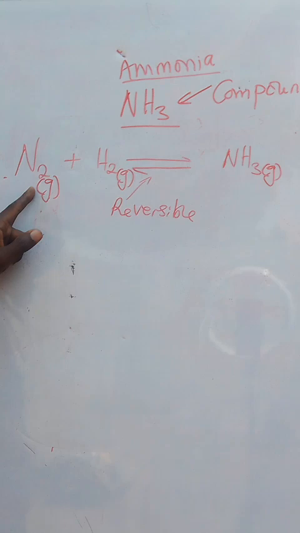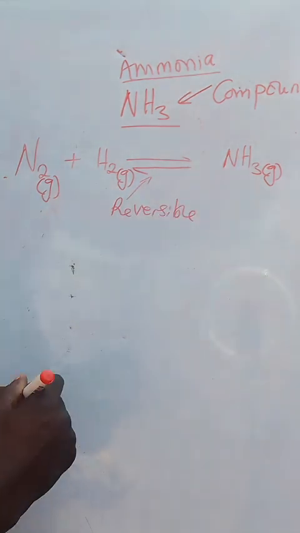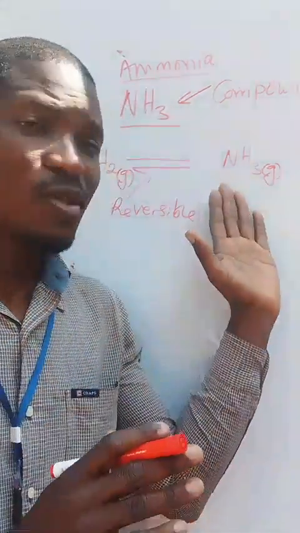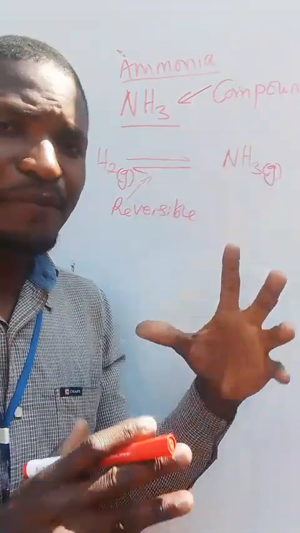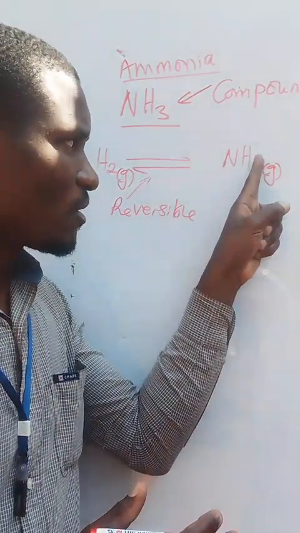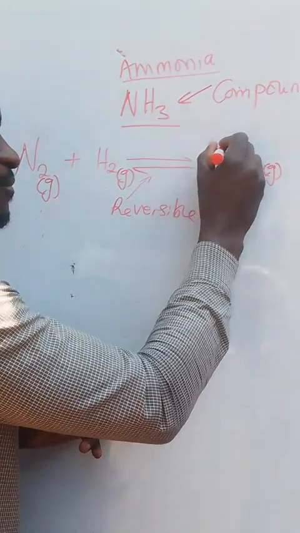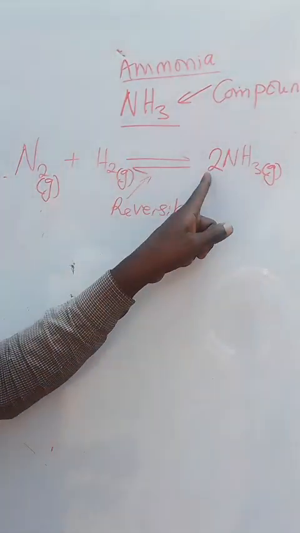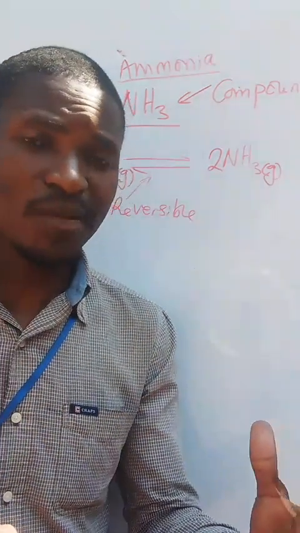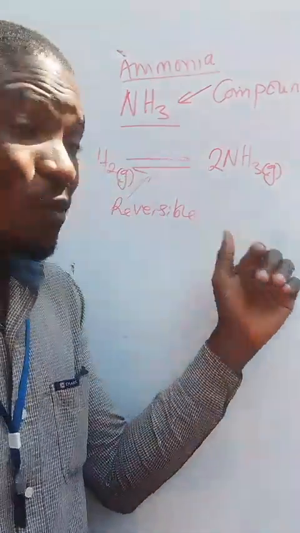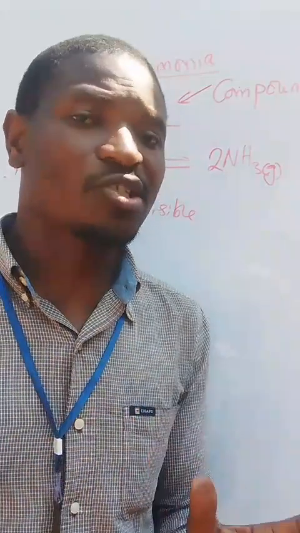So we have two atoms there, and then we have one atom. So we need to put the two there. And by the way, the number that we put before the compound or the element, make sure it is before and not after. So I'm going to say we put the two. Now this two balances up with this two. Each time you're balancing an equation, make sure that you counter-check, because counter-checking is going to save you from so much trouble.